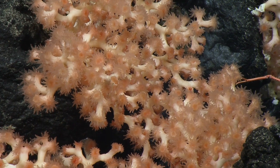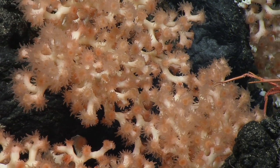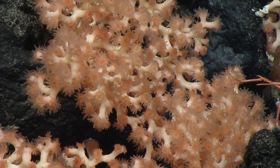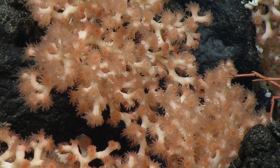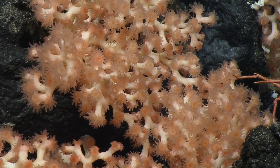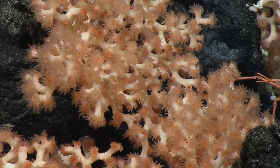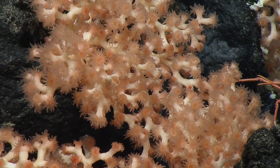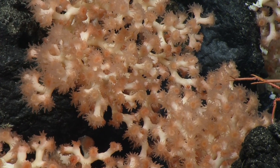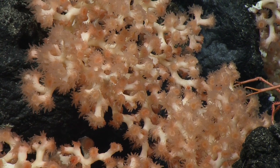Just make sure we don't get yanked off. Yeah, keep the slack on it because I don't want to get yanked off. This is going to take off like a rocket ship if we get yanked. Go a little bit lower then. The process is challenging, requires a lot of skill from Robert and concentration. We're going to be silent, also in reverence and respect for this beautiful coral.